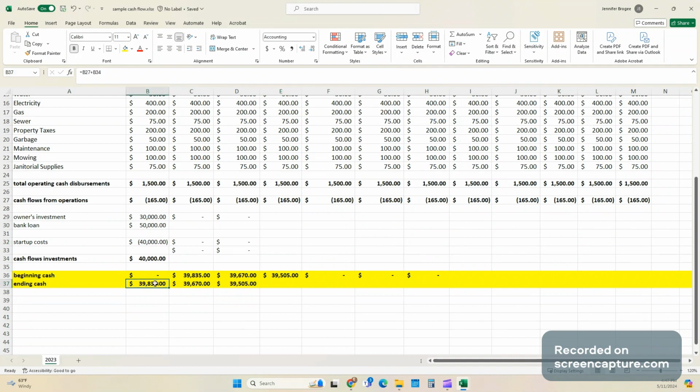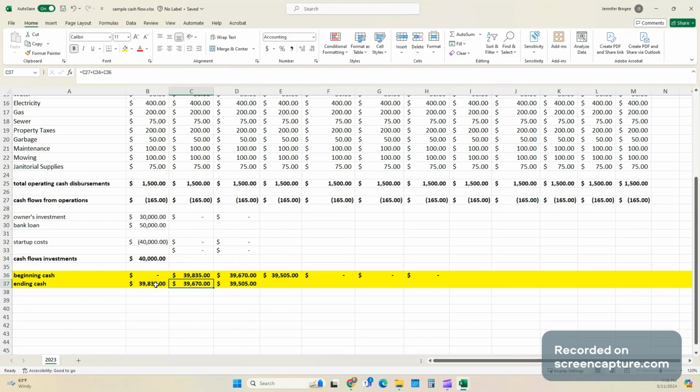And this ending should always be copied over into the beginning of the next month. Whoops, I did that wrong. I need to copy the value. So your ending balance should always be your beginning balance of the next month. And you can enter a really easy formula for that. You can just say equals previous ending month.